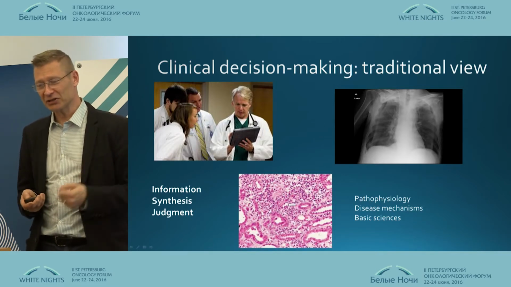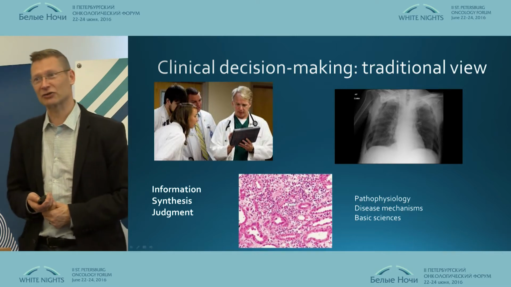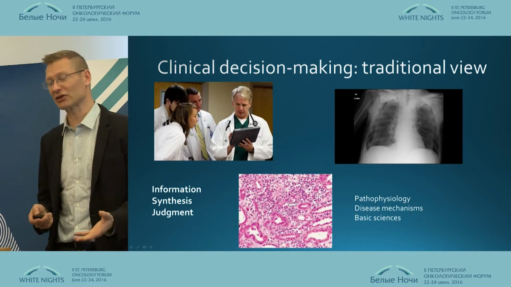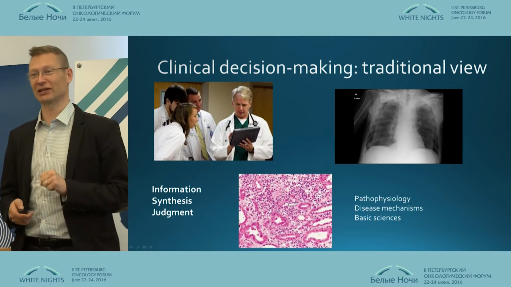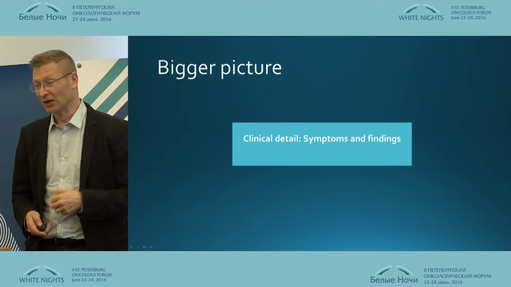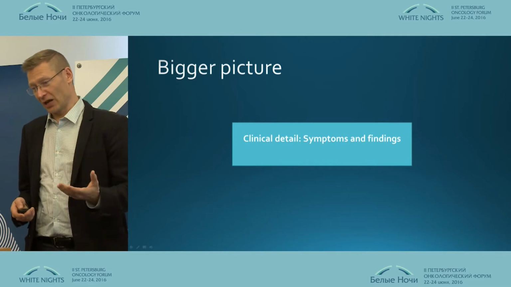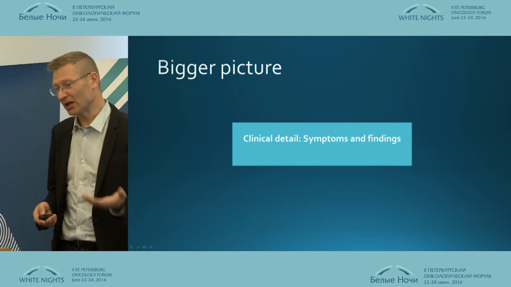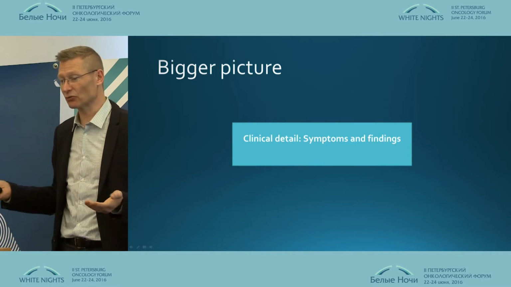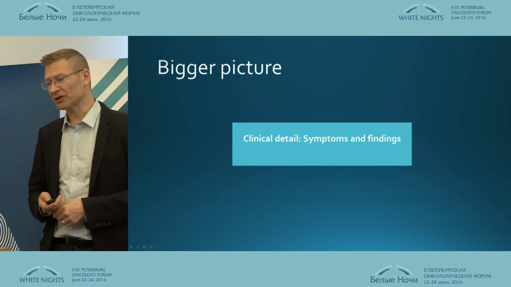So at that stage, I happened to read a book called Rational Diagnosis and Treatment by a Danish gastroenterologist called Henrik Wolf, and he wrote about the epidemiological approaches to clinical reasoning based on probabilities. And that was the first thing that really made sense to me and guided me about how to make diagnosis. And therefore, the revelation for me was to find out that, okay, even if at the bedside we are mainly interested in the clinical details, what are the findings in examination, what kind of symptoms does the patient have, then that is, of course, very important in decision making.